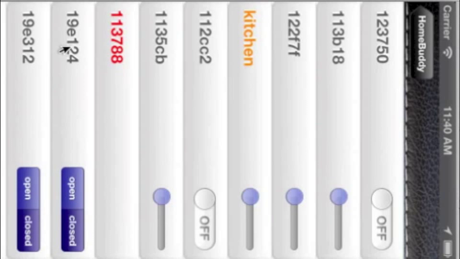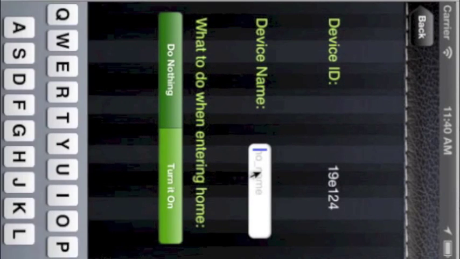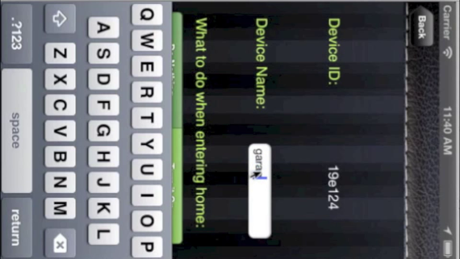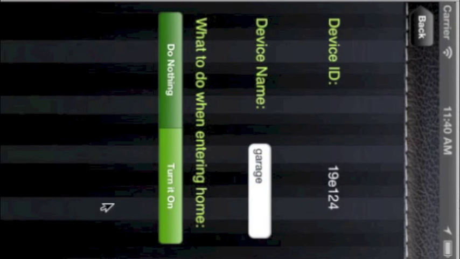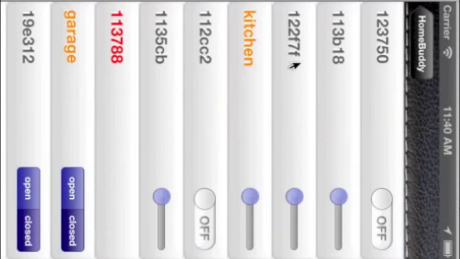Another example is that this is a switch link hooked up to a garage door. That's why you see open and close as status. I can first of all give it a name, garage, and then also turn it on when I enter the house, and obviously turn it off when I exit the house.